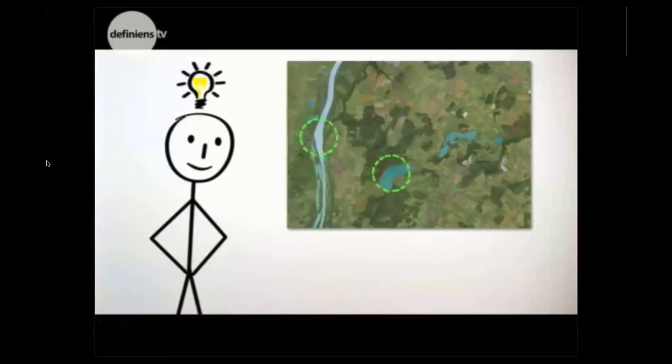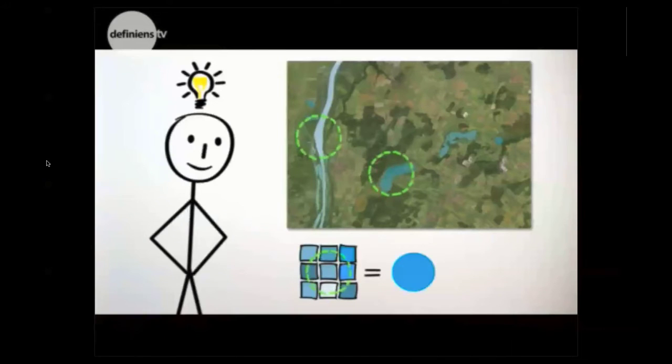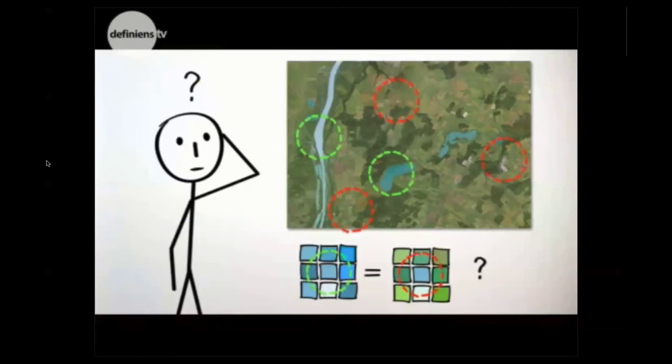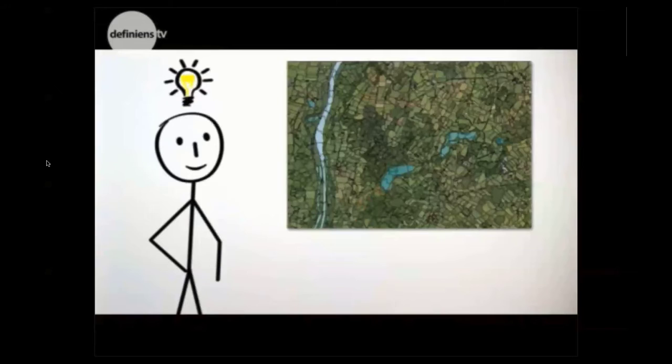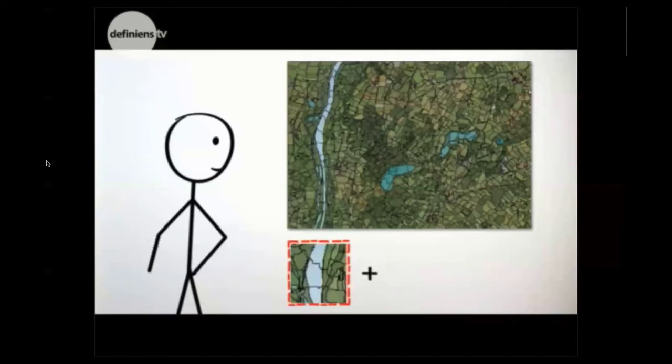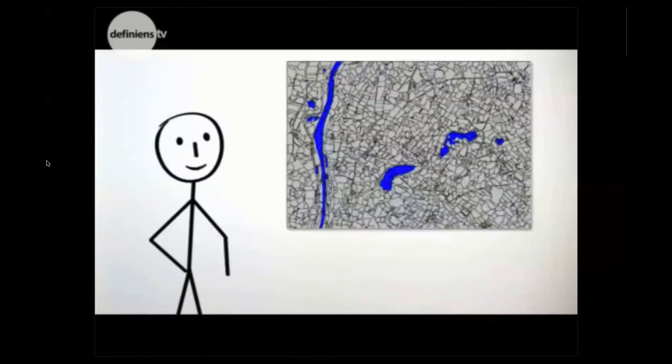The first reaction is to say all blue pixels are water, but this causes a problem with especially high-resolution data where many pixels are also blue, but maybe other things entirely. Humans aggregate similar things in an image into groups and distinguish different shapes and spatial relations. Definiens' image segmentation applies the same technique automatically. Attributes such as the texture of an area, its shape, and even its context can be given, making water areas easily recognizable.